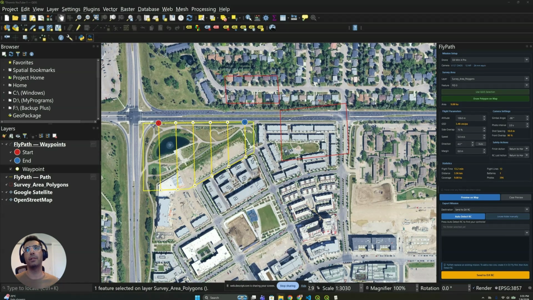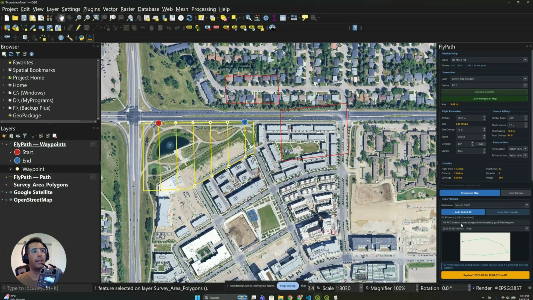And then after that, you're going to click on the auto detect RC, which will detect your remote controller, which is connected to your laptop.